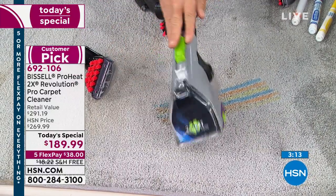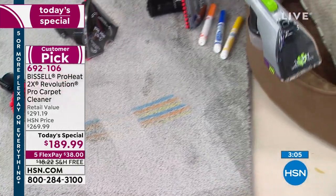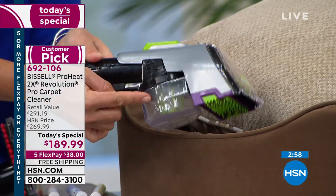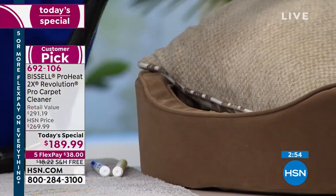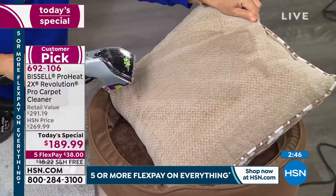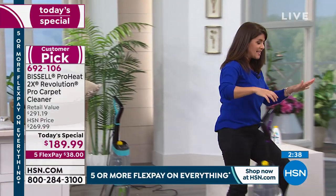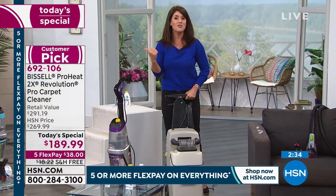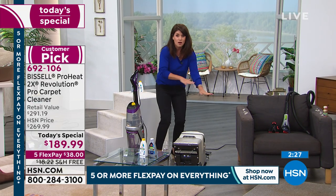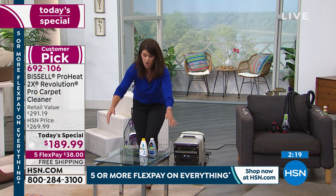Now we switch to the two-in-one dry tool — one push of the button and it's in dry mode. Here we've got pet hair — watch, I'm not deep cleaning yet, just vacuuming. Look how it went right inside that canister with cyclonic action. Now we've gone to wet mode — maybe this is where the pet smells are. We got the pet hair off, and now we've cleaned and removed all the odor-causing bacteria. We did the dry mess and the wet mess all with one tool. When you rented a machine before, it didn't have those tools and weighed 40 pounds.